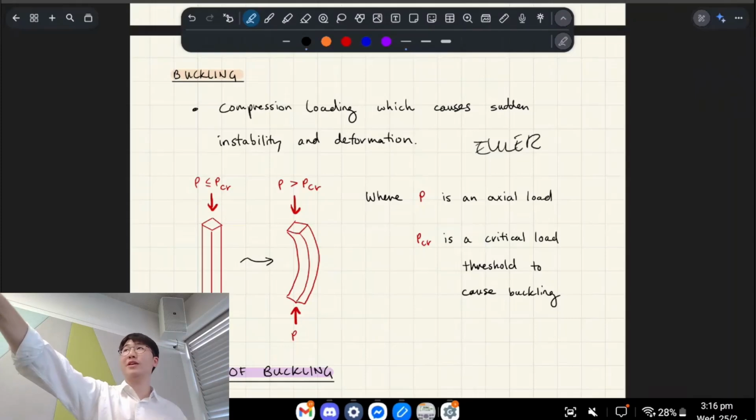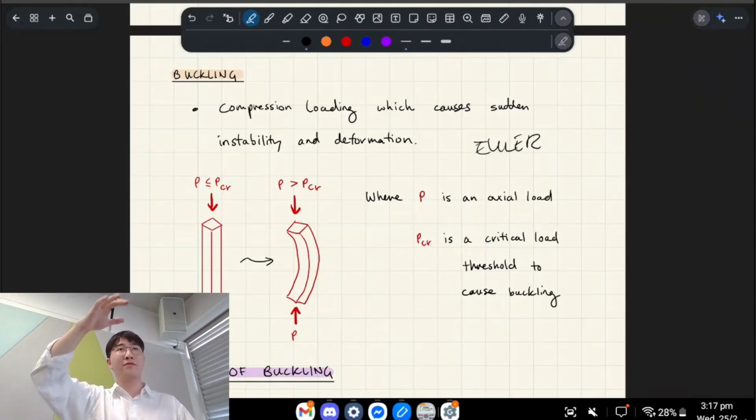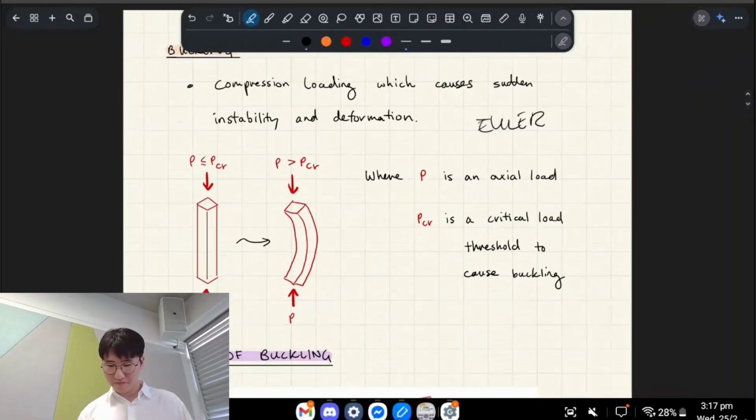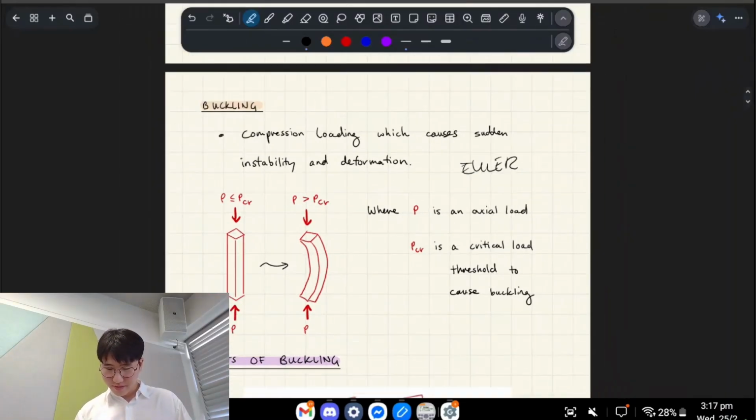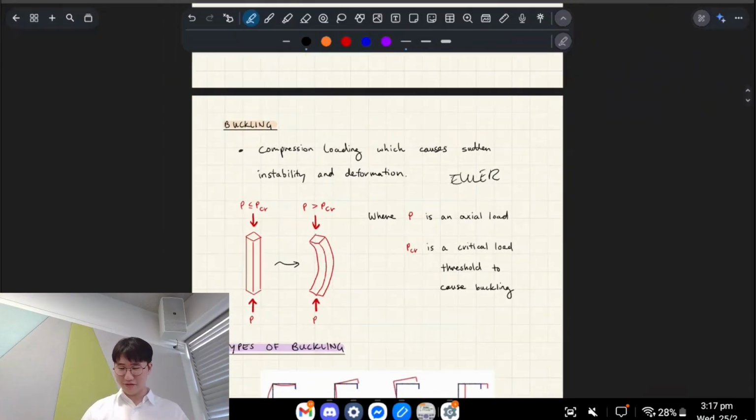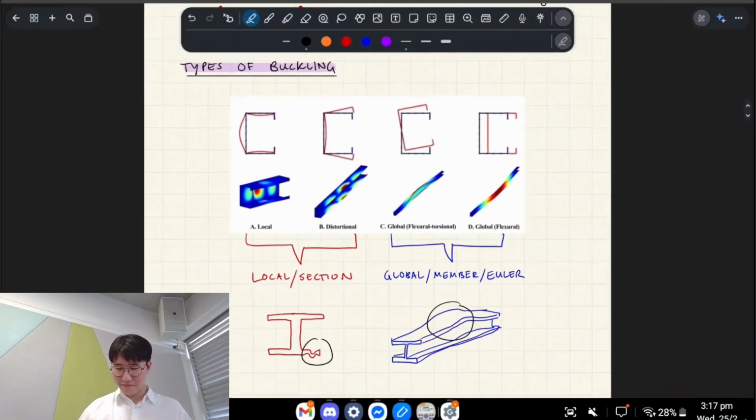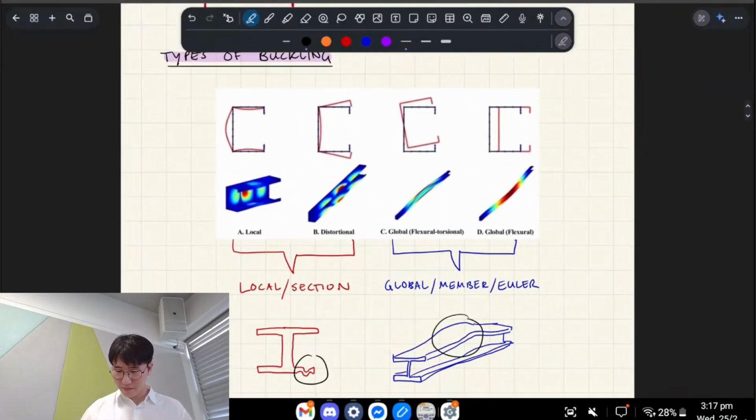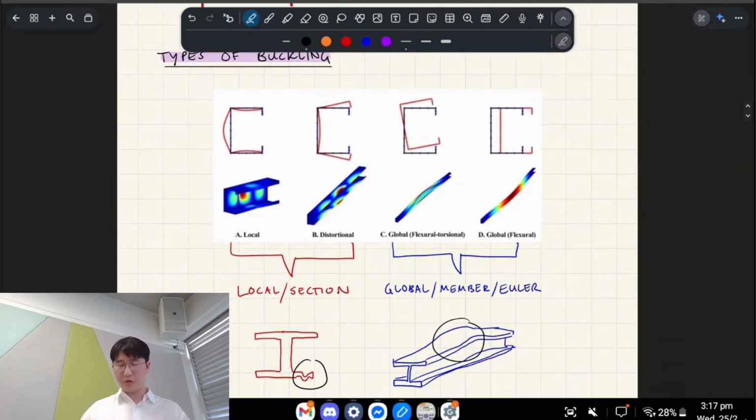So for example, that column there, it's taking all these loads, being compressed, right? And then you'd also find compression in truss members as well. So this is important, and this is from solid mechanics. You might not remember it that well because it was at the tail end of solid mechanics, so you might have been locked out already or whatever. Okay, so I'll give you a bit more context.